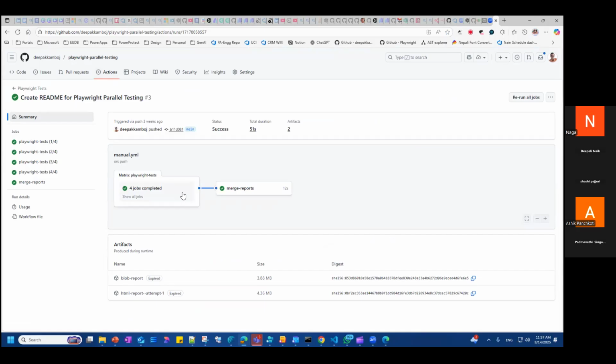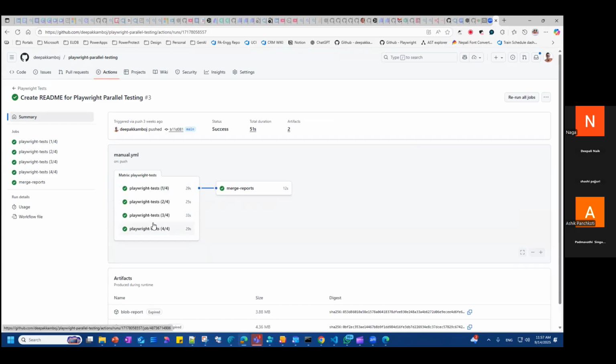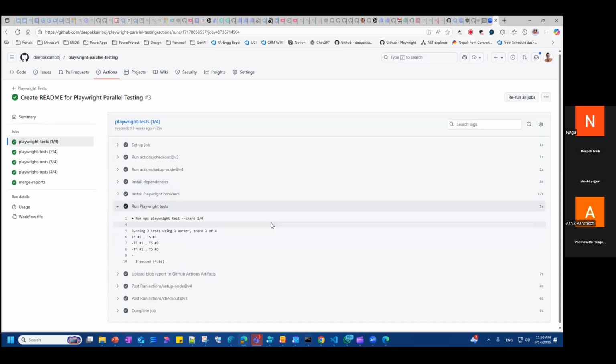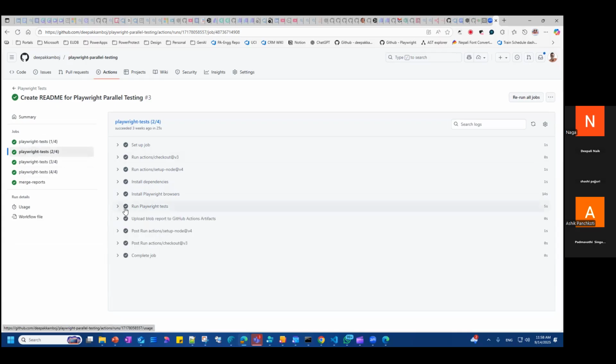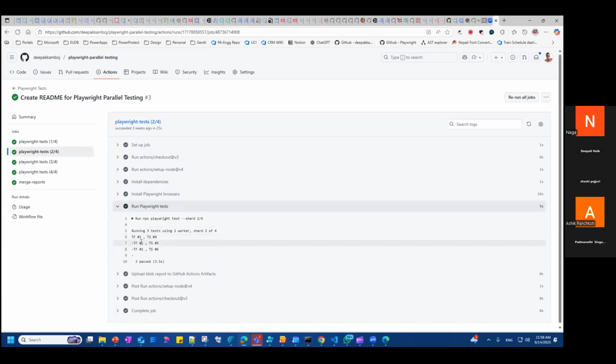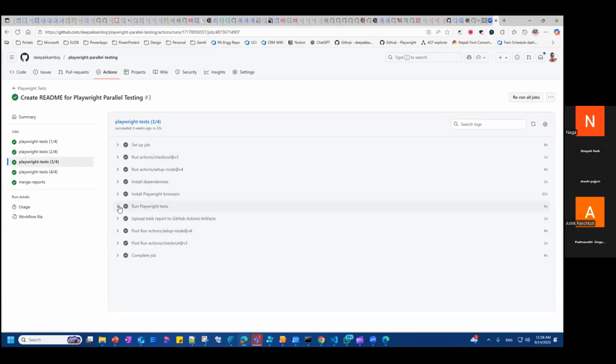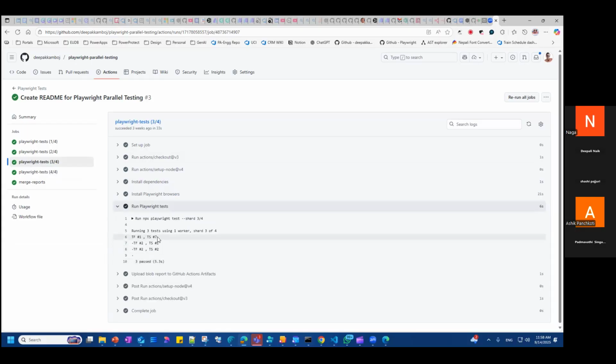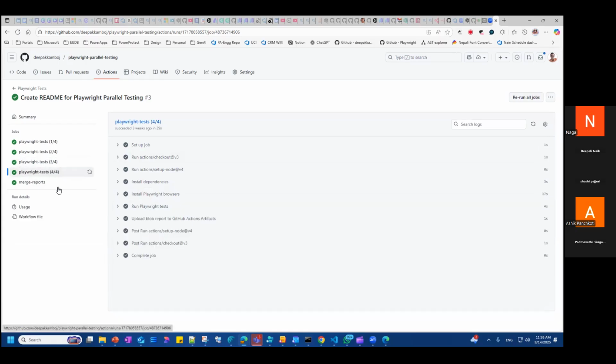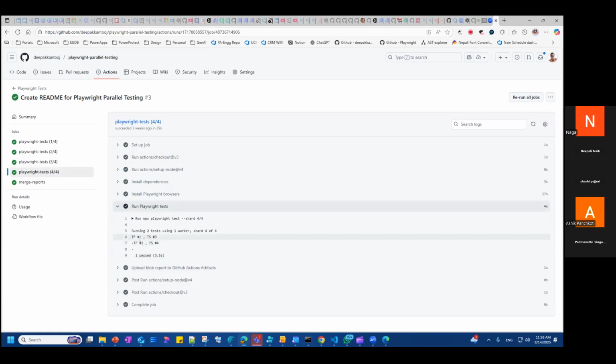If you see, based on that matrix, it started 4 different jobs, and each job runs a different set of test cases. It's running from test file 1, tests 1, 2, 3, right? Yes. If you go to this one, it's running tests 4, 5, 6. It picks up the 7th test case from the first file, and then 2 test cases from the second test file. From the third file, the last 2 test cases.